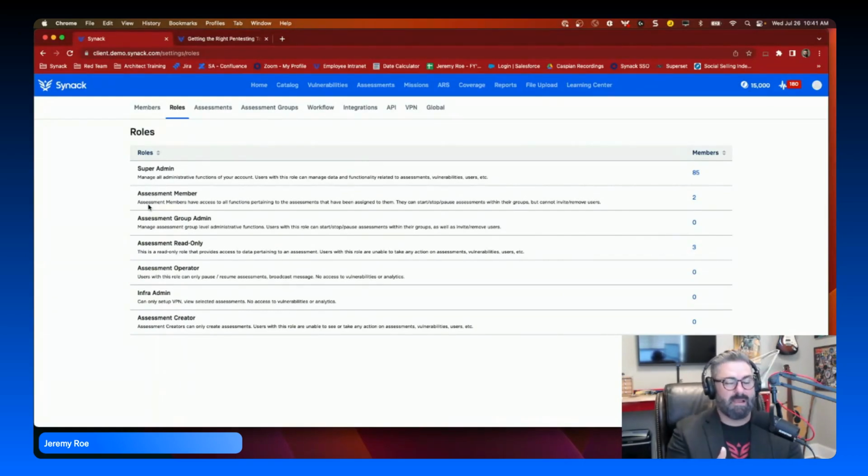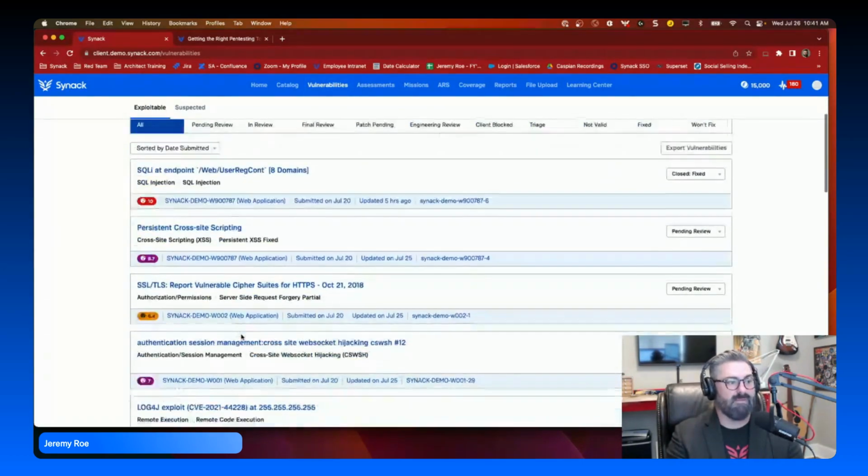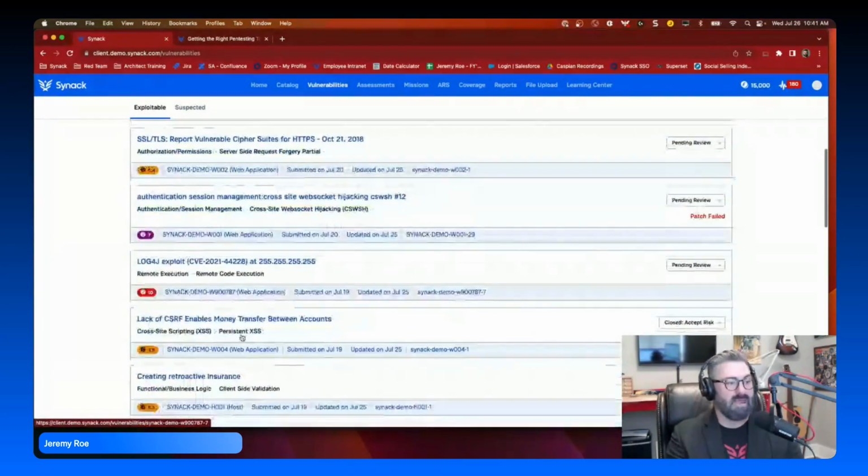We can do the same thing across development teams. If we have different developers that are working on different applications and functional areas of the organization, we can create separate assessment groups and have assessment code names assigned to that, and then assign the developers to those specific assessment groups. And then all of a sudden, as soon as an exploitable finding comes through, they can immediately begin to address it. They can go through, they can collaborate with their own teams, they can begin to communicate inside of the exploitable findings that are theirs.